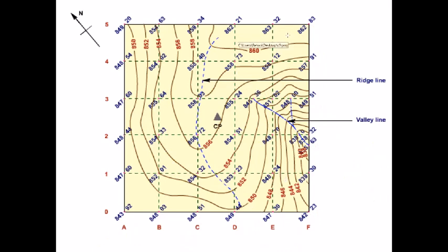So another contour map over here. You see this grid, these dotted lines, and they make these perfect squares. We'll talk about them in a bit, but let's just first visualize this contour map. So you have a contour map on which we have contour lines which are 850, 852, 854, and 860.